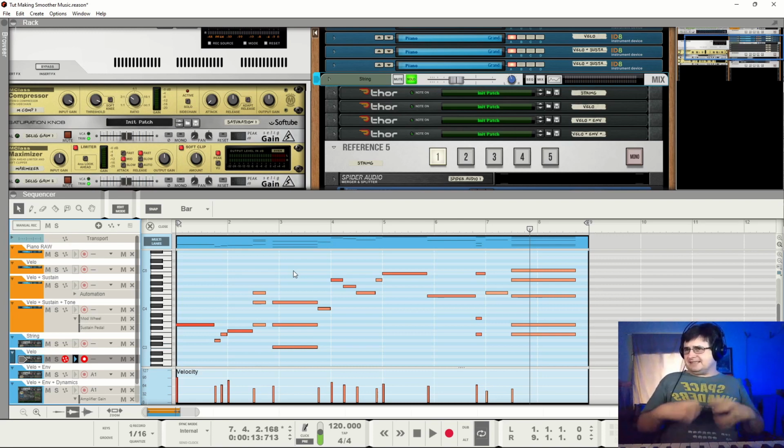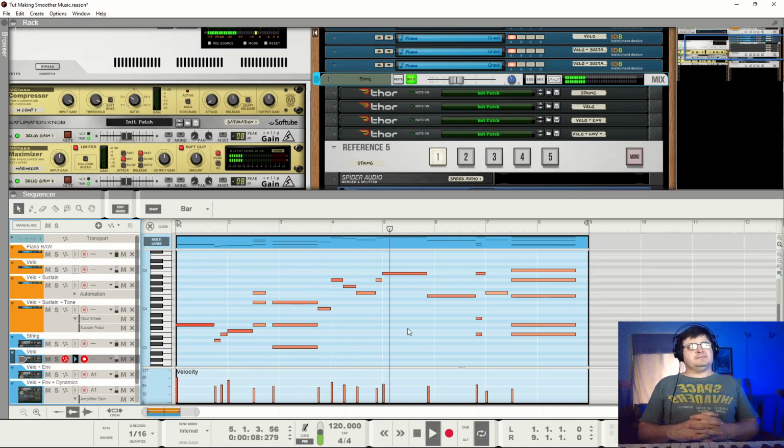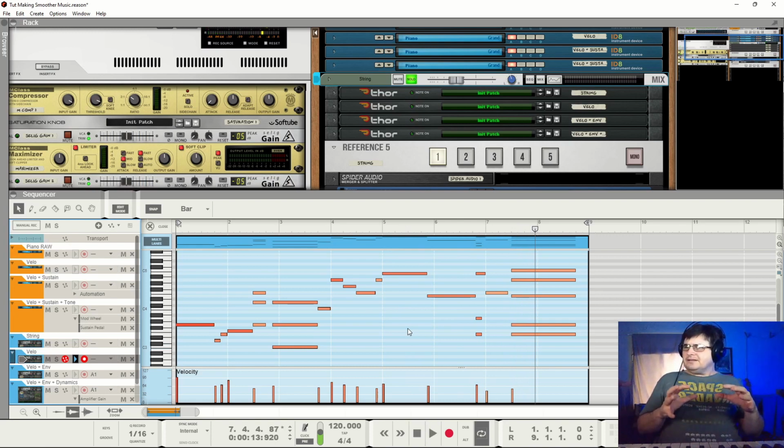It's angular and nasty. It's impossible to follow what it's trying to say or do. Let's add some velocity, which is just level and adjusting some tone as well, because it's adjusting how the filter opens, how the filter envelope opens. Now, it's still not good, but we have got more sense of flow and movement. There's an easier sense of, okay, where are the ups and downs in this? Rather than having this strange flat landscape like a Tupperware box upside down, we've now got a sense of some movement.